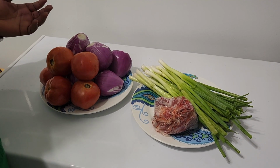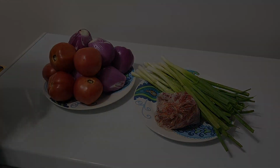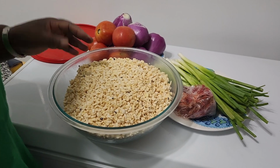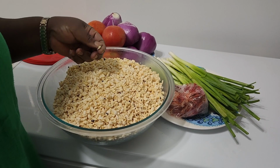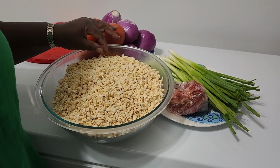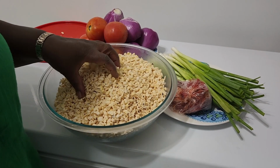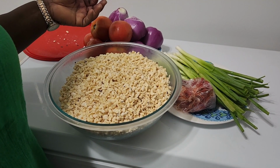I already cleaned the beans. Just take a second, I'm going to show it to you. Okay guys, if you look at the beans, it's already cleaned. I told you before in one of my videos that when you are making moi moi or olehleh, even if you have some of the black eyes there, it doesn't matter, okay? But when you are making beans akara, make sure you pick all these black eyes out, okay? So guys, my beans is already washed. It's just to blend it now and continue with the moi moi.